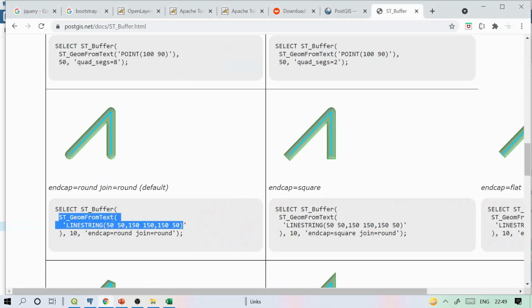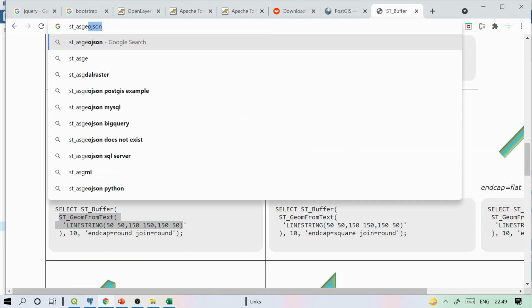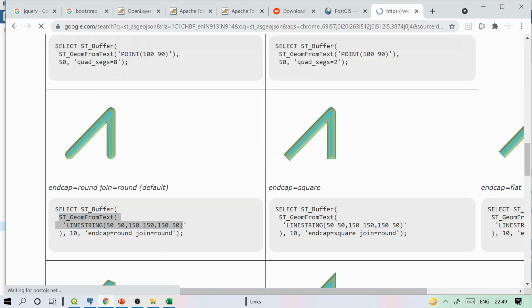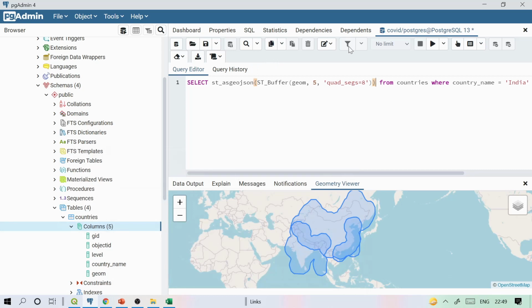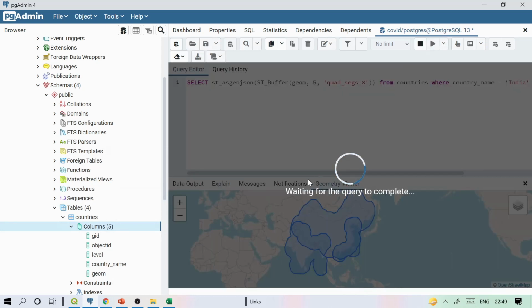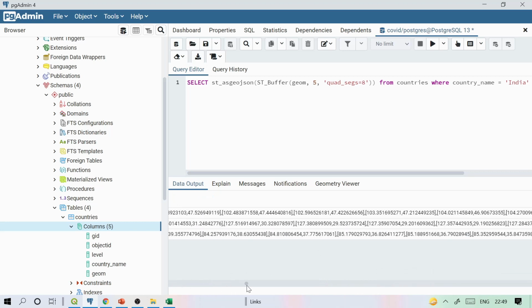Let me check on the internet. Yes, ST_AsGeoJSON is this one. If I run this query, this is the format: type, polygon, coordinates. So this is the GeoJSON format which it is giving as output.